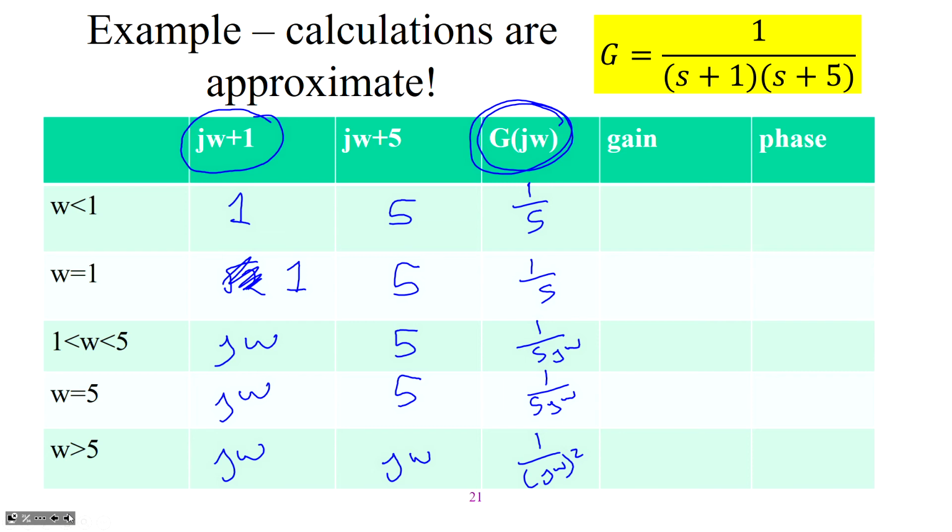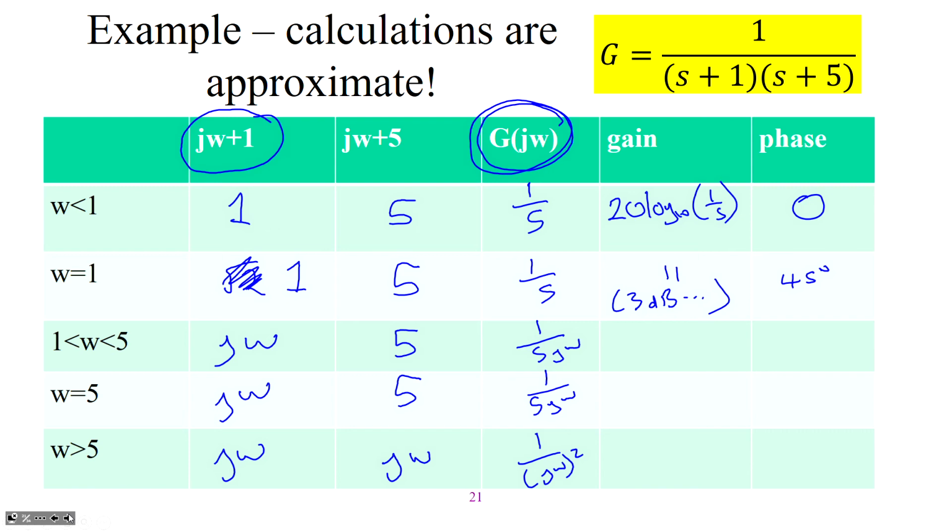And now I want to start asking myself, what have I got in my Bode diagram? So here I've got 20 log to the base 10 of 1 over 5 and a phase of 0. At the corner frequency, I'm going to use the same thing for now, but notice you're going to have your 3 dB correction. And the phase, you're going to have a 45 degree correction because of the s plus 1.